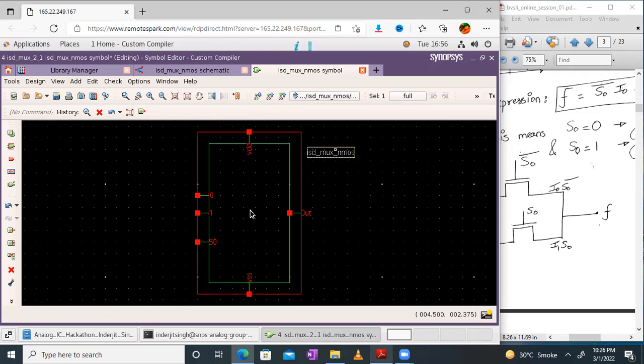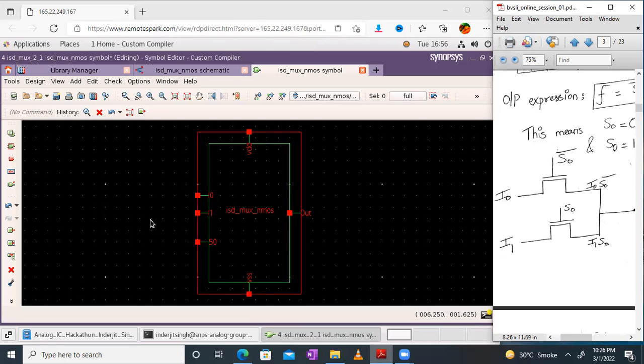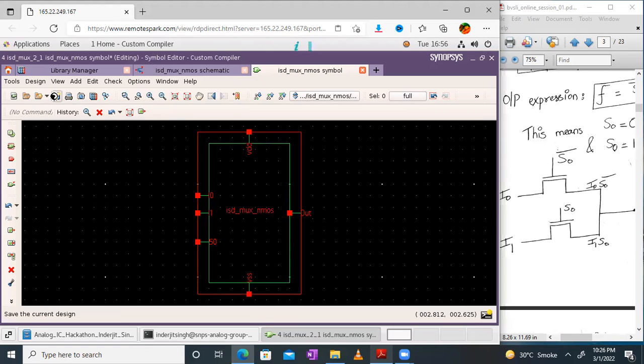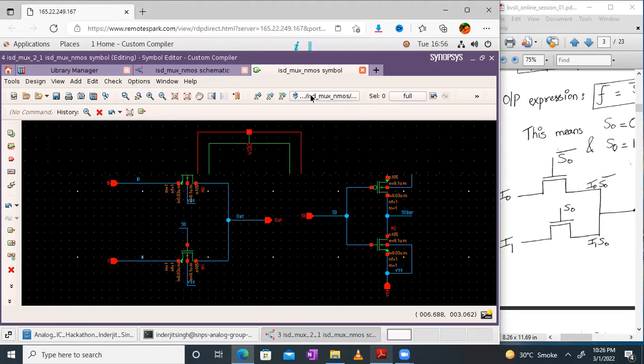So this name, I will drag it inside the symbol. So this becomes the symbol of a 2:1 multiplexer now. VDD, VSS, S0 and output. We require VDD and VSS for the inverter. Now, let us save this. Now that we have created the schematic, this was the schematic for the 2:1 multiplexer, and that's the symbol.